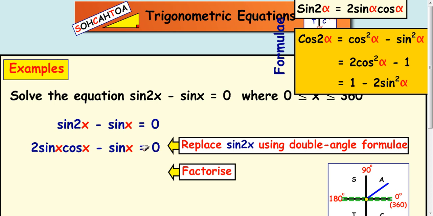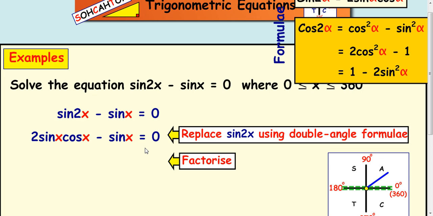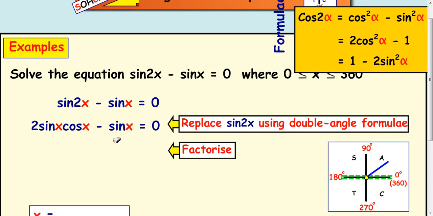Then to solve the equation here, we use a familiar technique of factorising. Even though there's trig functions in here like sine and cos, we can still use factorising to solve this. So look for a common factor, and the common factor appearing in both places is the sine x. So you can take that outside brackets, and then you're going to have a 2 cos x minus 1. So we let this equal 0.